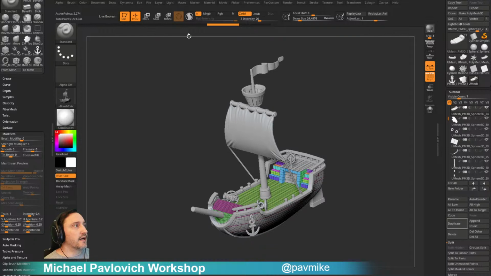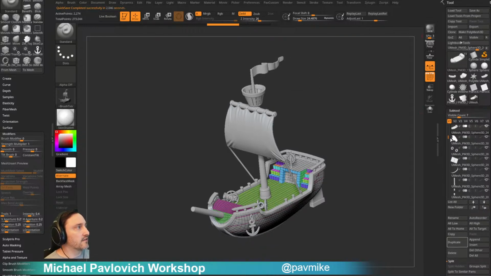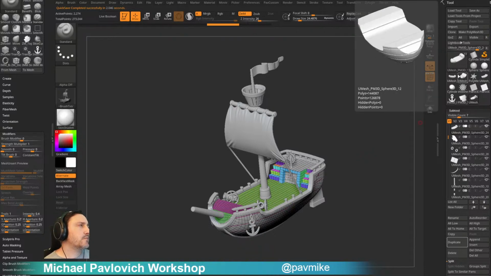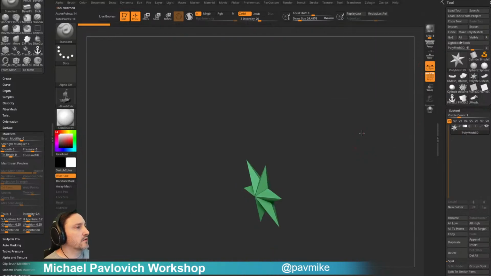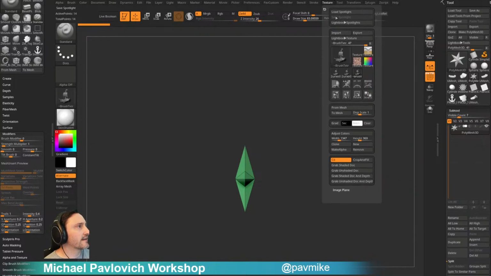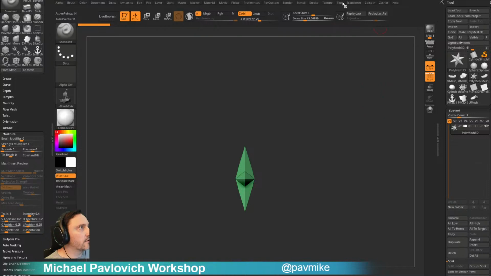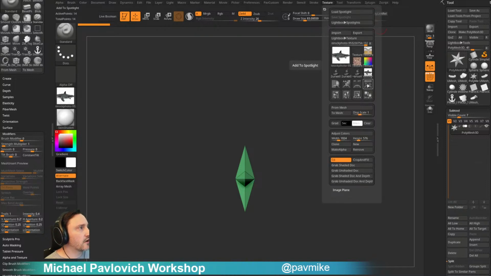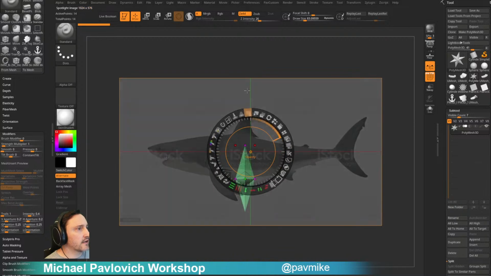Okay, and then turn off live Boolean. Quick save. Whenever I hop out of the main file, I like to do a quick save because that saves the project with everything in it. And then, oh, this will be fun. I was going to say you can bring in an image and just use that, but we can also do this. So let's go in here to ZPlug. Texture, select, import. I'm just going to grab desktop, stock photo. Texture, grab the shark, add it to our spotlight, crank that Z intensity down.